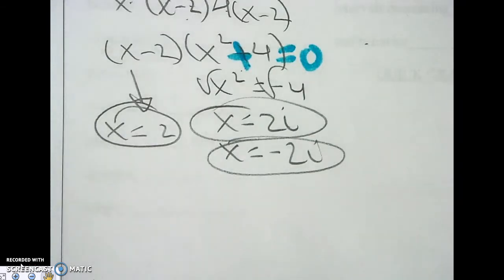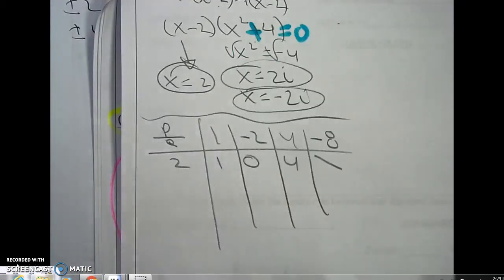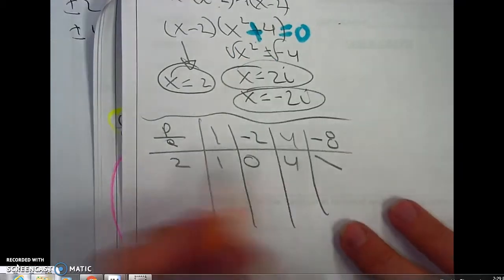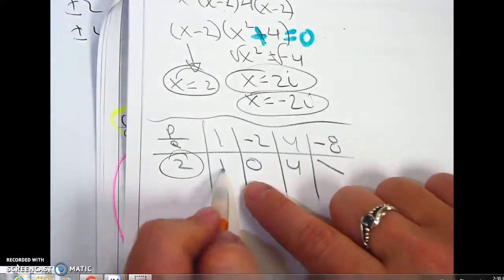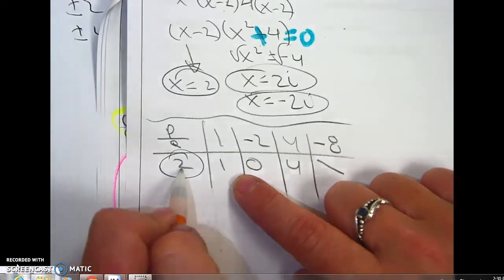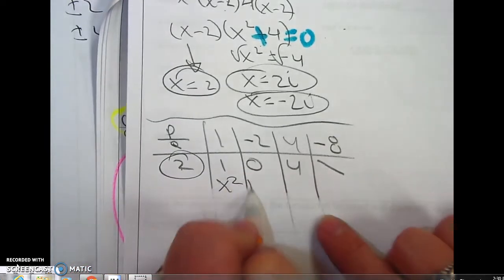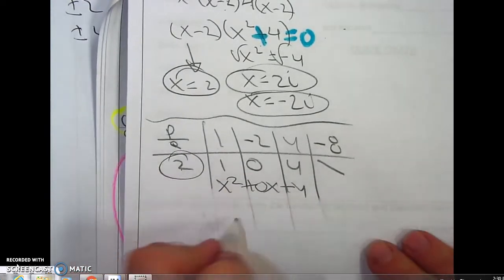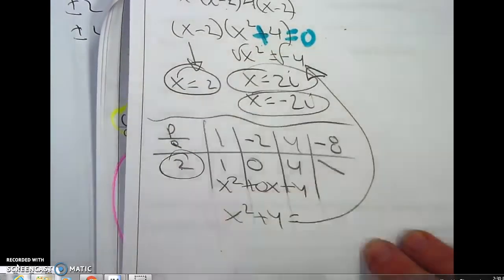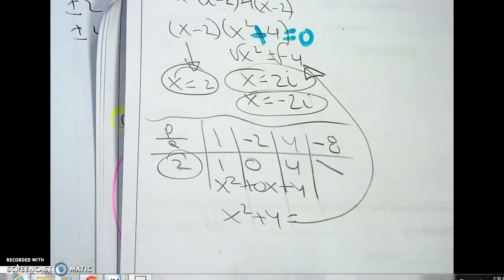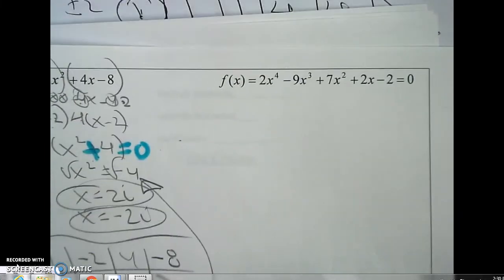Okay, let me pause it and I'll show you the PQ. Since you didn't see factor by grouping, let's say you didn't see it, I did this, I tried 2, yay, it worked. But then I'm going to try all the other numbers and they're not going to work. And I'm left with, well, if I had 3 and I found one of them, I have 2 left. X squared plus 0x plus 4 lends itself to x squared plus 4, and then that's how you got plus or minus 2i.